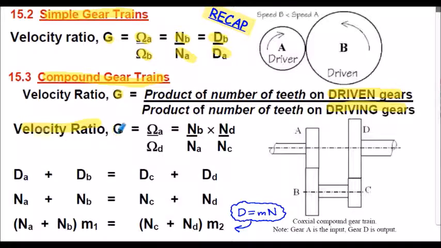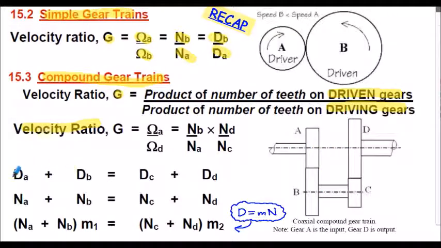So we'll be using relationships shown here. This velocity ratio for this particular gearbox is shown here. We'll be using those kind of relationships within the epicyclics. Also, there'll be geometrical considerations. In some of the questions, we will not have all the number of teeth we need, so we need to look at geometrical considerations. So again, going back to what we looked at in previous work, you've got a shaft like this where we know a distance between the centres of the gears. This is what's called a coaxially mounted compound gear train.